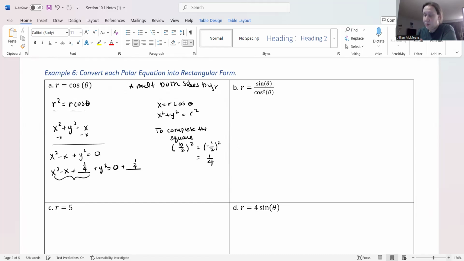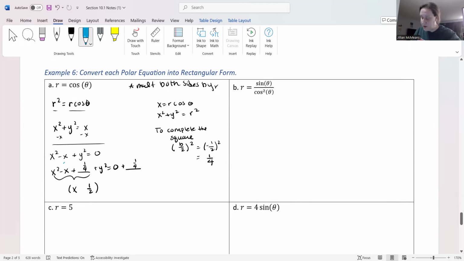Well, over here, the reason we do this is it gives us something that is a perfect square trinomial, which factors beautifully. Like we're talking chef's kiss, right? So what we can do is take the square root of x squared, which is just x. We can take the square root of 1/4, which is just 1/2. Okay, this sign right here, let me get my draw screen back up. This sign right here tells me what sign I need in this factored form. Okay, and then I just square the whole thing. Okay, so then I get plus y squared equals 1/4.